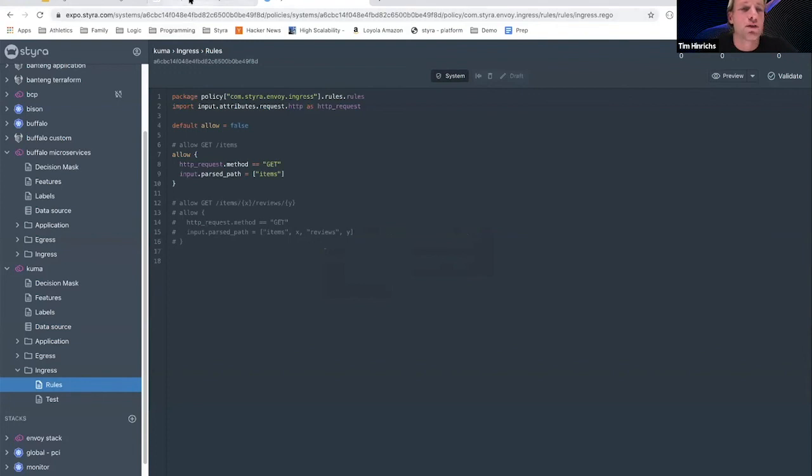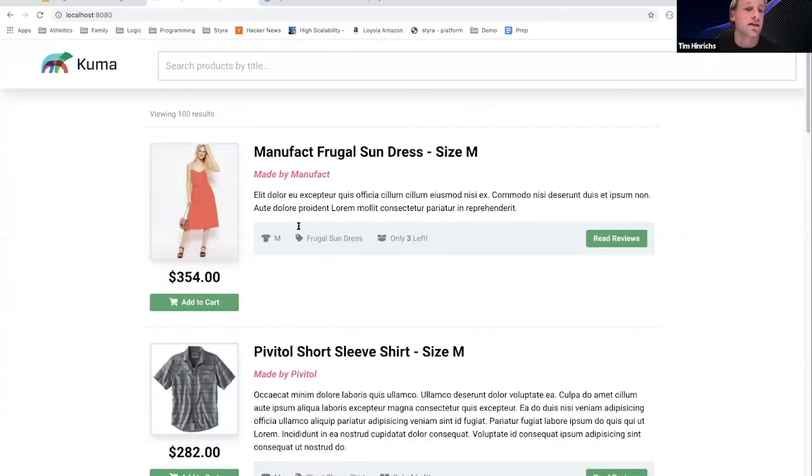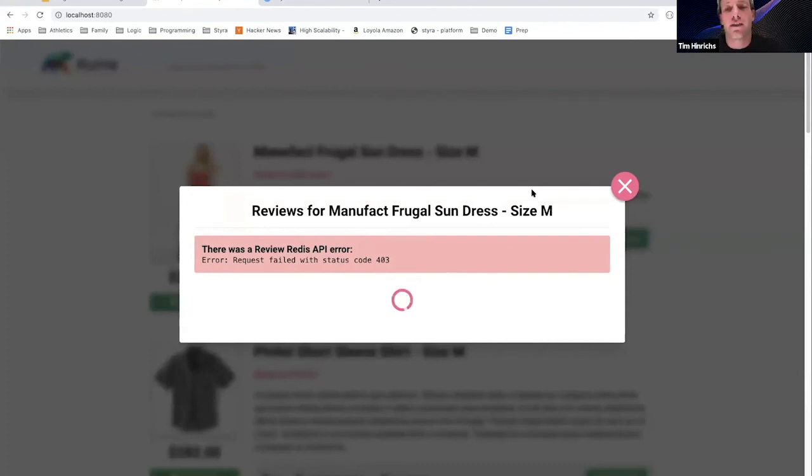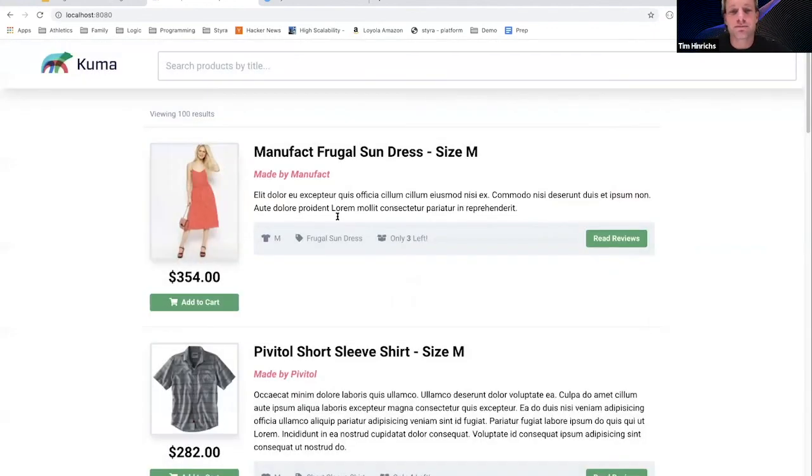Now what's happening when we hit that publish button is that OPA is configured to periodically pull down the latest policies and then start enforcing them. It'll go through a compile stage and activation. It'll sanity check and make sure that everything looks good before it starts enforcing them. Now let's see if it's gotten an update. The good news is that I could refresh that page, and that page was running a backend list call, so we know that is still allowed. But when I click the review button, now we get this 403. That means OPA has rejected that request, and that's exactly what we would hope.